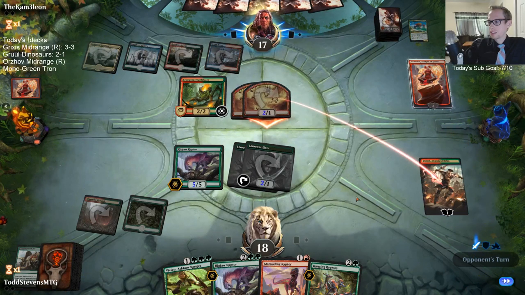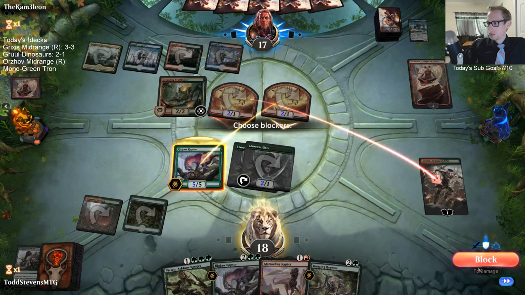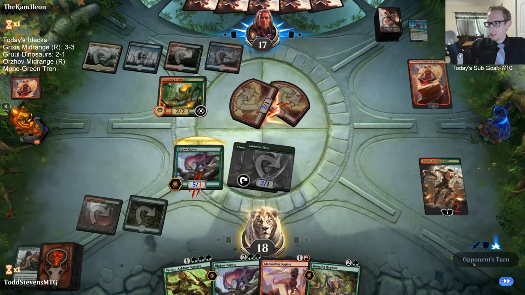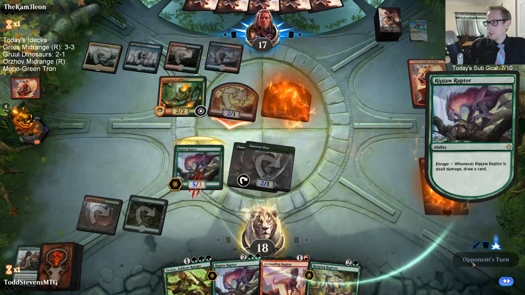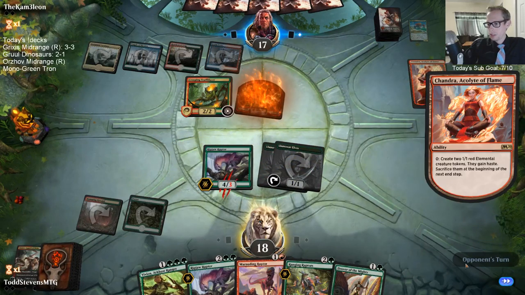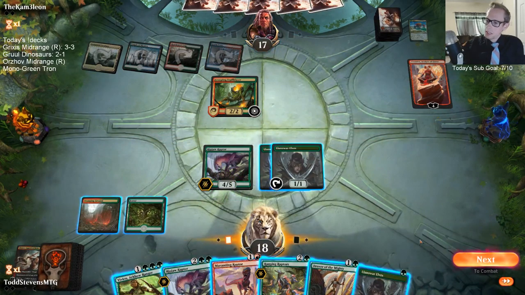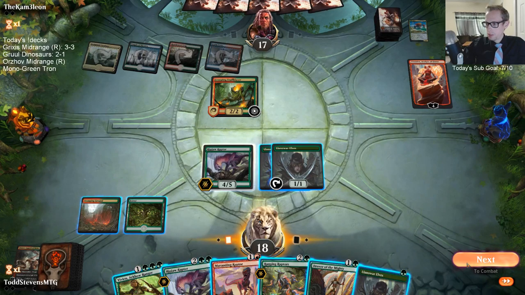All right, so Domri down, but we do get to draw a card. And they don't have much defense against Chandra rising again. So it looks like we'll probably just be able to take out this Chandra. Just can't get land. All right, so we want to... Yeah, we're going to Marauding Raptor, Ranging Raptor.